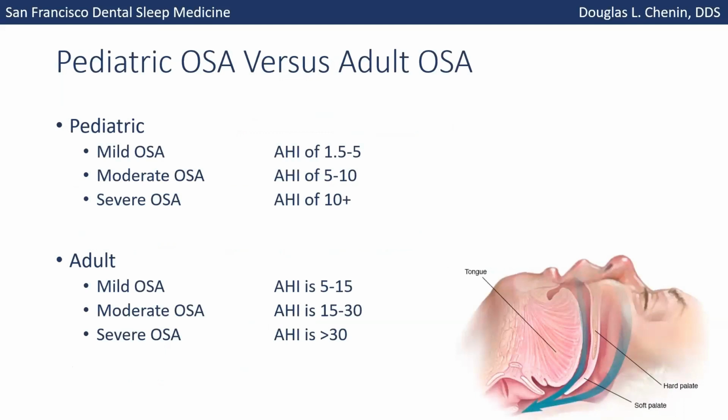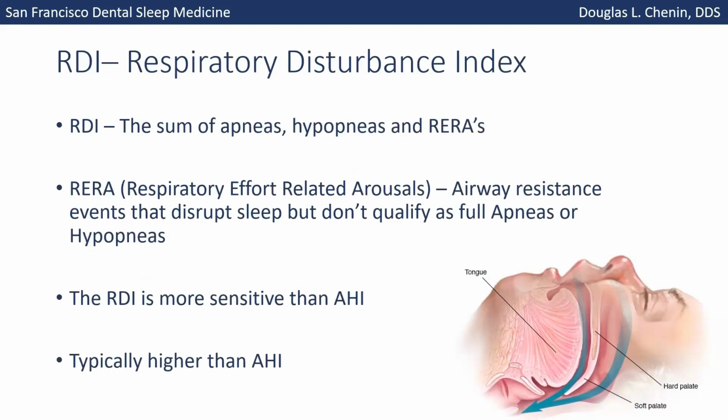Pediatric OSA, they're more strict on the numbers. That's the only point of this slide, that the numbers are more strict. Children should not be snoring or gasping at all. They should be breathing through their nose. Their mouth should be closed. And if they are snoring, gasping, or mouth breathing, they can be diagnosed even easier. The numbers are not as strict with adults. Also, just to point out, children can have sleep apnea and can get and should get treatment. We'll talk about that a little bit more.